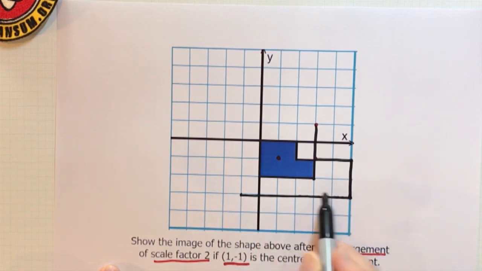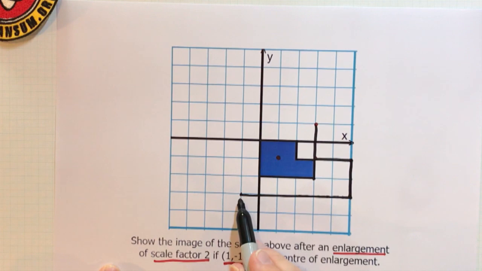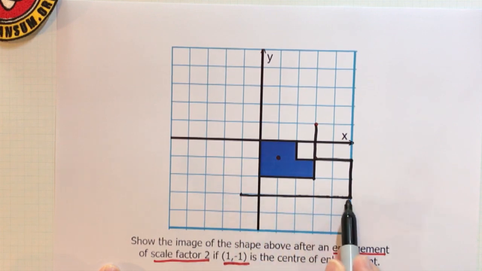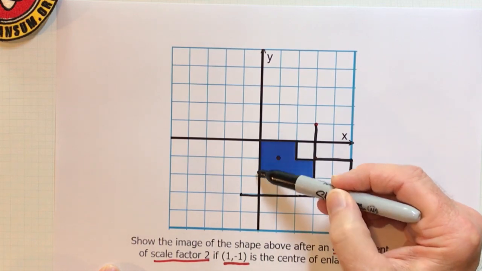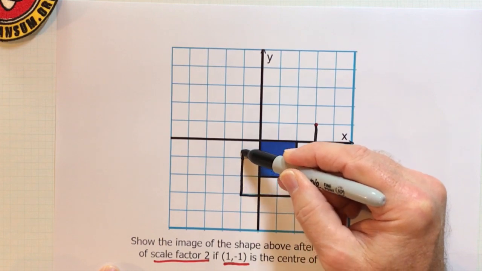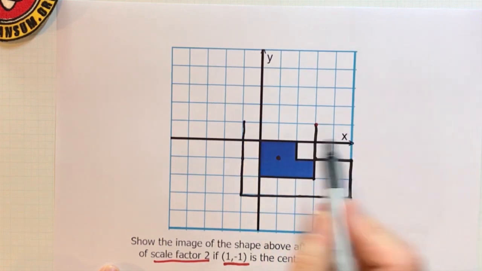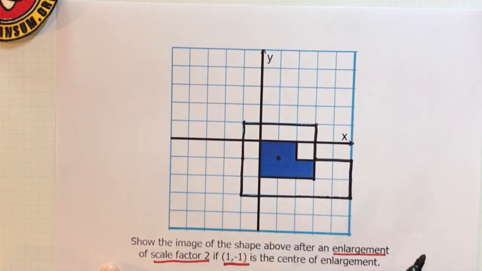Let's just check. It should be twice as long as that line. Well, that line is 3 square units long. So this one, 1, 2, 3, 4, 5, 6. Yes, we've got it. And we know that this left side is 2 units long, so our left side here is going to be 4 units long. And then join up. And that big shape there is the enlargement. And that's how you do enlargements. So let's have a look at another example.